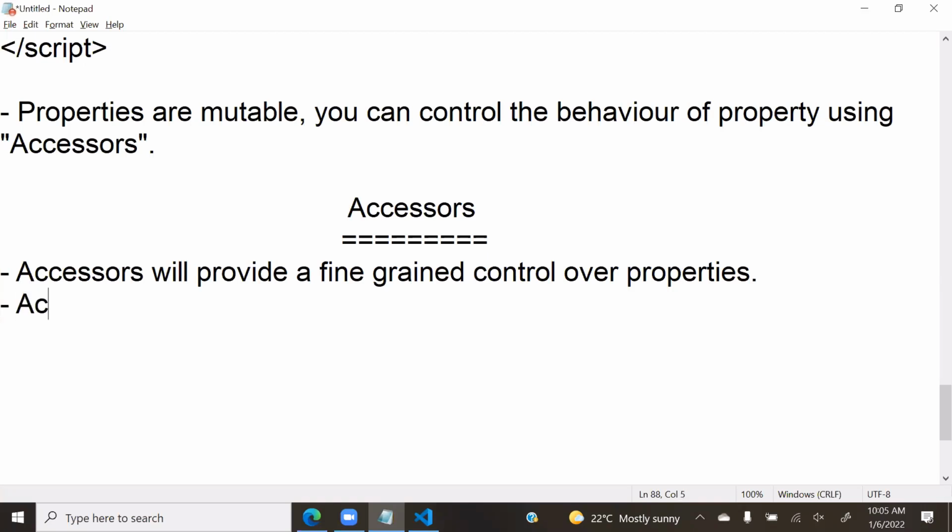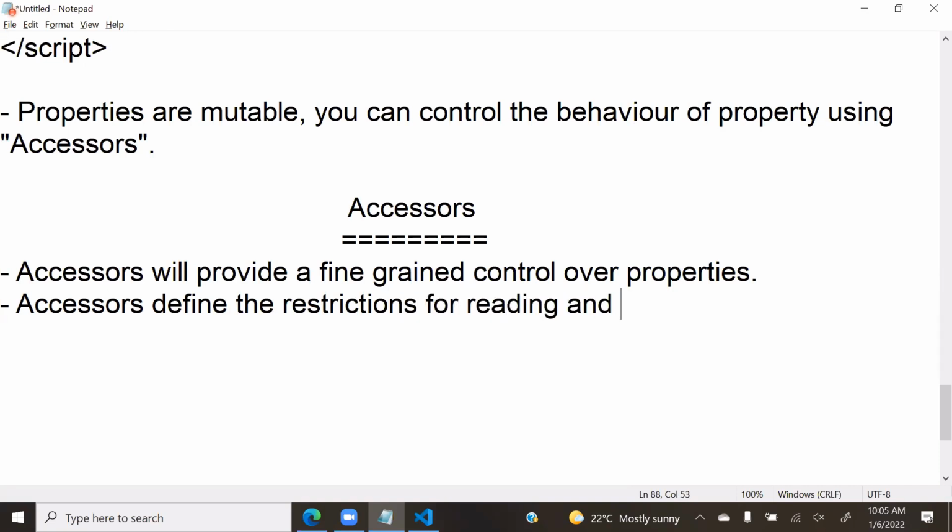Accessors define the restrictions for reading and writing data into properties.